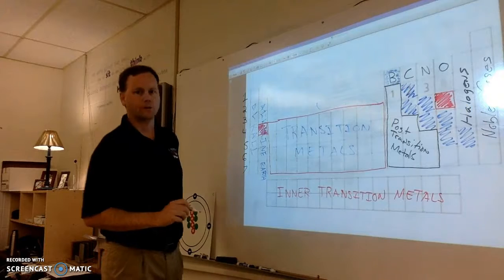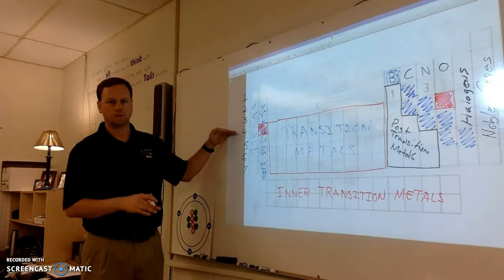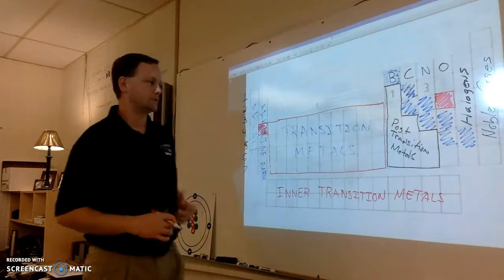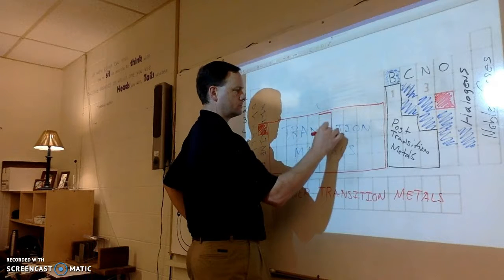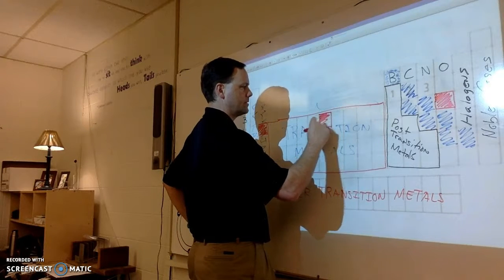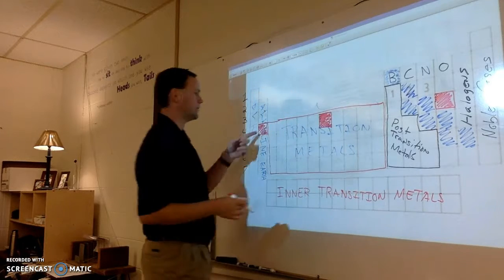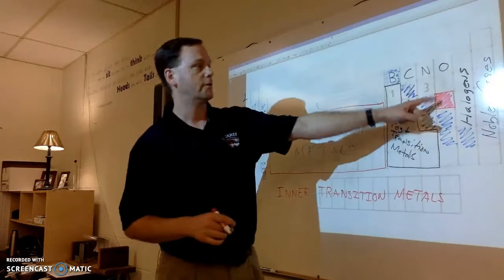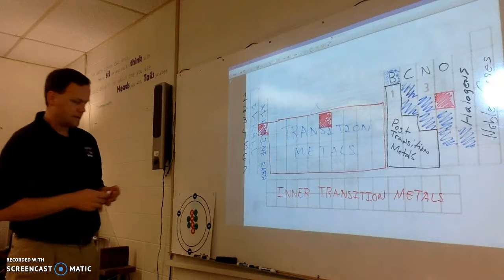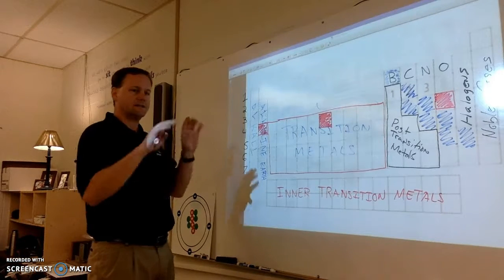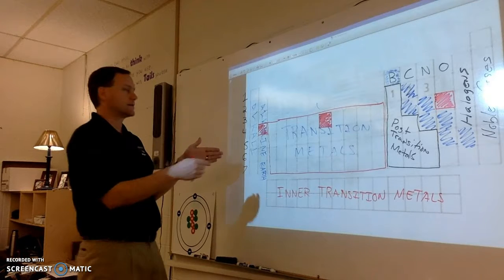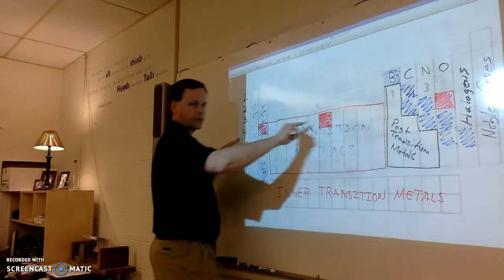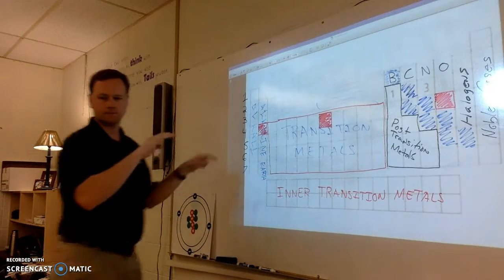See that? They're in the same row, which means the same period. What do these guys have in common? We can also pick one in here, and shade that one in red too. Now I've got 3 in the same period. We've got an alkaline earth metal, a transition metal, and a non-metal over there in the oxygen group. What they have in common is that it's the outside electrons that take place in bonding. So electrons in energy level 4 will take place in bonding in all 3 of those.